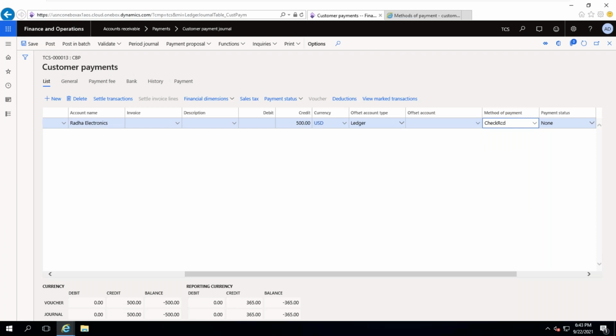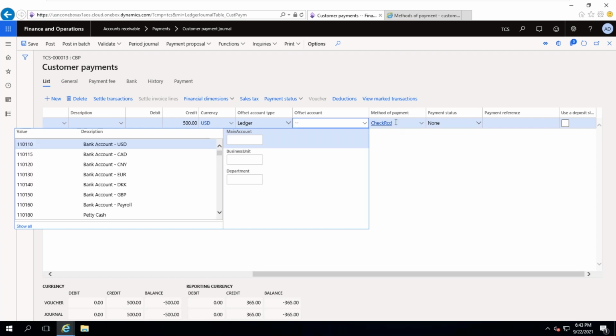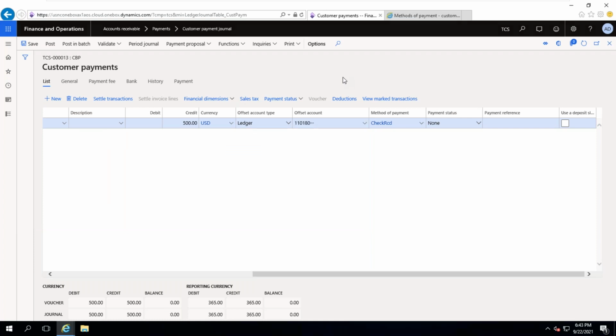This is receiving check. So if it is a receiving check, as I told you, there will not be any check generation process. So I have entered it, and after selecting this method check received, in case I'm doing method of payment cash, it will throw an error message.